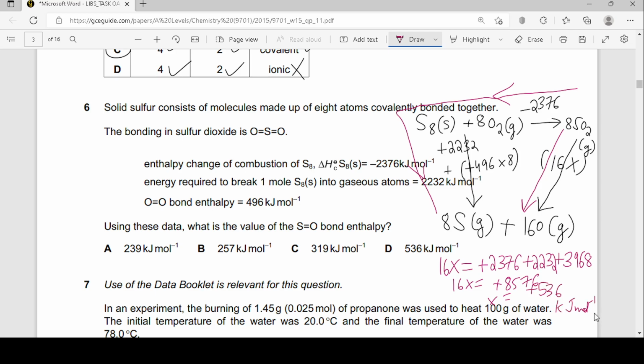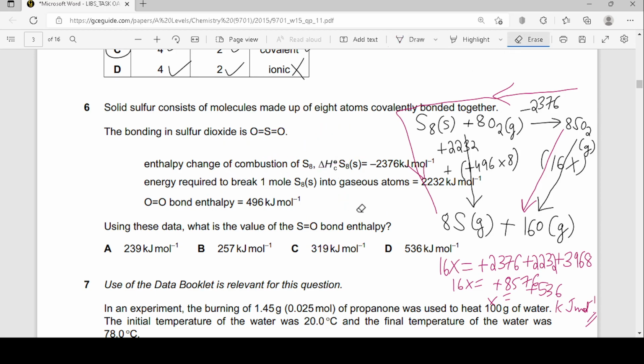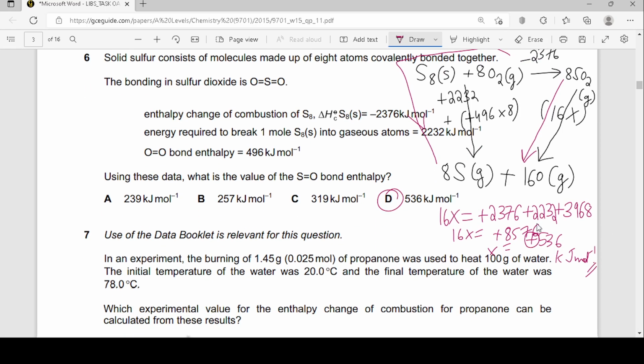And how do I know that this answer is right? It's because bond enthalpy values are always positive, because bond enthalpy refers to bonds broken, like when you break 1 mole of covalent bonds that are gaseous. That means that my answer is right. That's one way of verifying your answer: if you get a positive answer for bond enthalpy, that means you could potentially be right. Anyways, all the options are positive, so that doesn't really help, but my answer is D. Alright, I got D as my answer. Yeah, that is the answer.